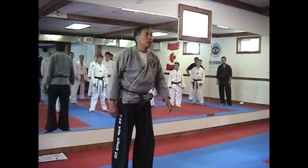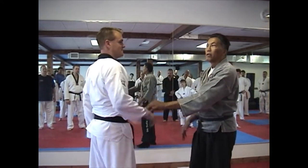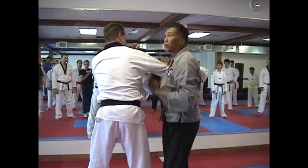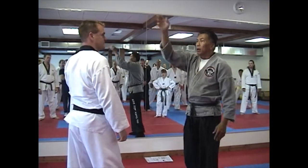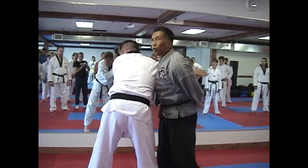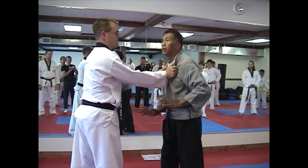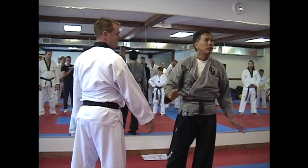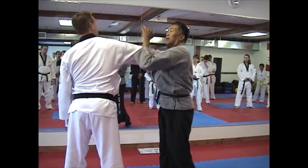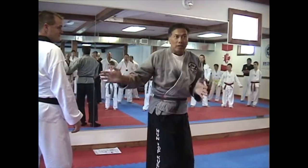Later on I'll show you how it works against the roundhouse punch also. Here are the options that you have: put your hand on here. The other option is the back fist. You have the option of a jab — same thing, inside. The other option is a club. Same. The other option is a knife stab — it's going to work the same way. So I'm showing you something that you can use either way, even if he's got a two-hand grab. He might be grabbing me from this side or that side — works. So I'm going to give you something that works at all angles.